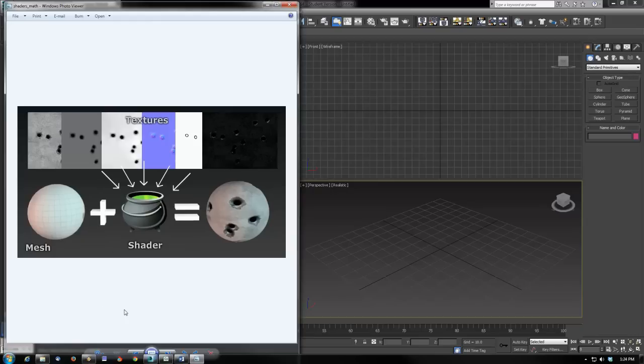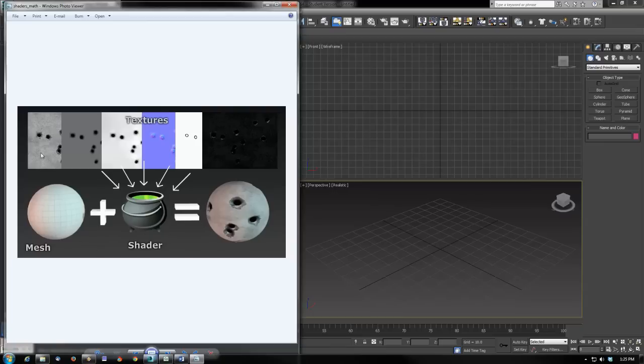So to go along with this, since the software we're using for this course is 3D Studio Max from Autodesk, I thought we'd go over how this stuff is simulated within the software, to be a companion to that original written lecture. Here we've got what a shader is, right? We've got a 3D model of any sort, the actual polygons that create our virtual object. And then the shader would be the final paint for that object, where we can add things like details and color and shininess, reflections, and all that great stuff.